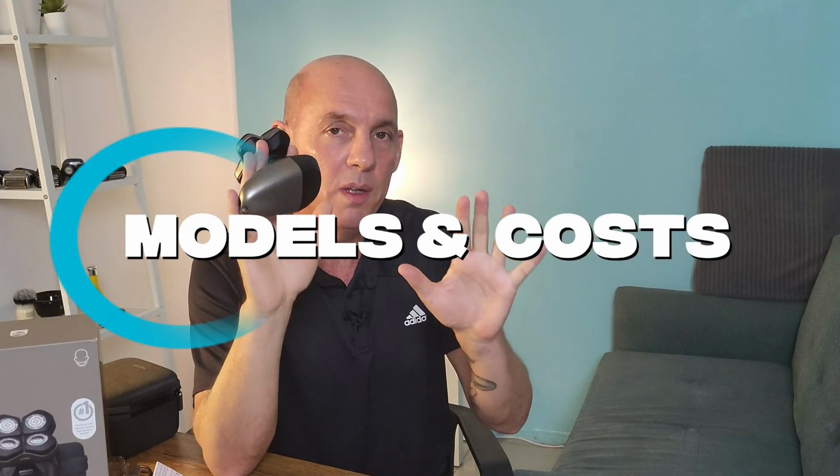Models and costs. Philips introduced 3 models: the 5000 series, 7000 series and 9000 series. They are fundamentally the same shaver. It's the same shaver, the only difference is the accessories it comes with. So the 5000 series only comes with a soft pouch that you put the shaver in.